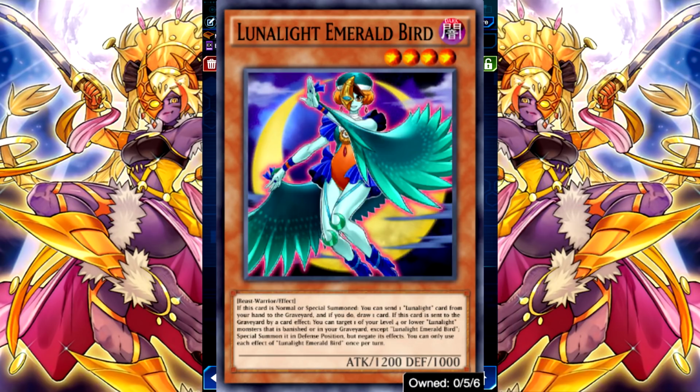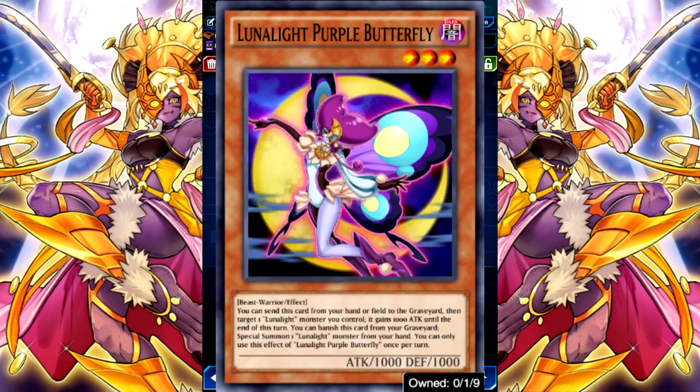Emerald combos pretty well with yellow, as its effect is when it's summoned you may send a Lunalight from hand to the grave to draw a card, which will obviously proc yellow's effect. When sent to the grave via card effect, you may special summon a level 4 or lower Lunalight that is banished or in the grave, but its effects are negated. Purple can be sent from hand or field to the grave to target one Lunalight and boost attack by 1000. So obviously a really good card to combo with your multi-attacking fusion monster. You may banish this card from your grave to special summon a Lunalight from hand.